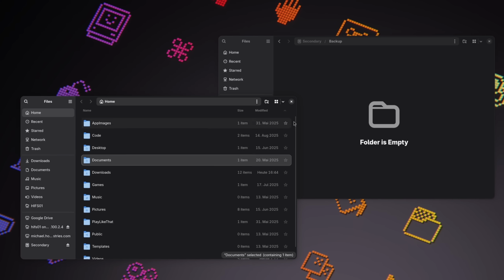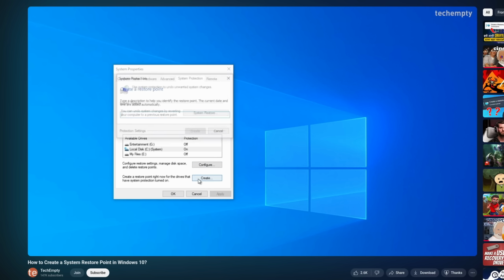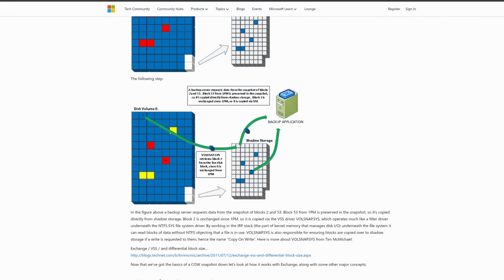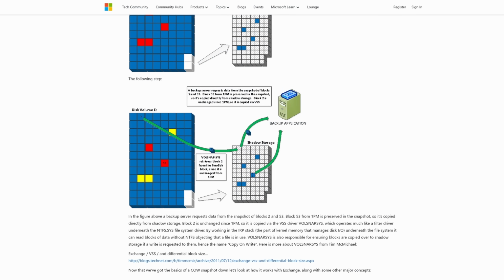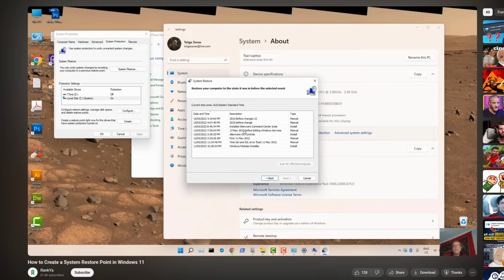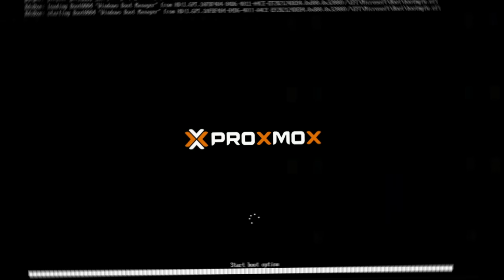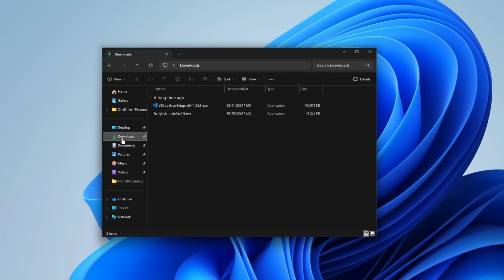This sounds very complicated, but in a nutshell, instead of just copying files over to a new location like you might be familiar with, VSS freezes the state and content of a block which might be part of a bigger file for later use, like copying it to a new disk or restore it to that fixed state. So we basically freeze Windows in time and then move that frozen image over to a new disk, including everything from the bootloader partition that starts your operating system to system files, your own data, and so on and so forth.